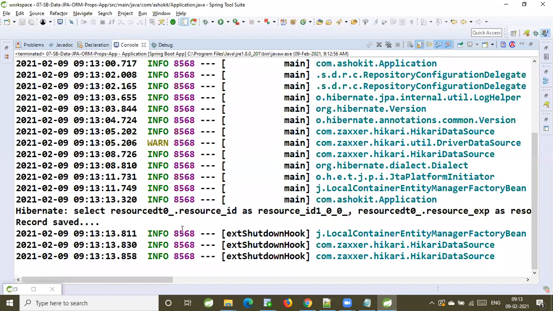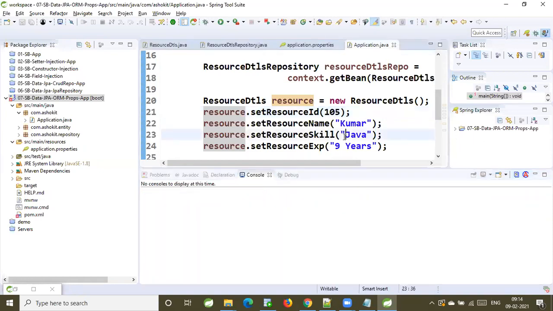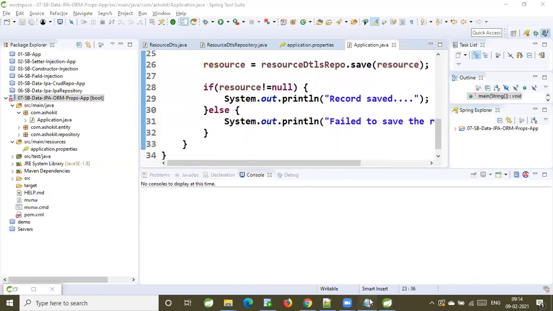Why did it execute only select query now? Already the record is available. Basically, we have not changed anything. Everything is the same in the database. The record is already available with the same primary key, so it should not insert that record. Now it compared whether the record available in the database and the record we are trying to insert are the same or not. As both are the same, nothing is different here, then why update the same record again? That's why it is not firing any update query. It generated only select query. Got it? Yes, sir. Fine.